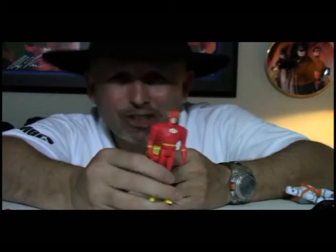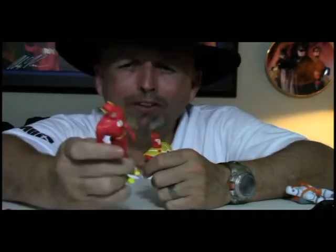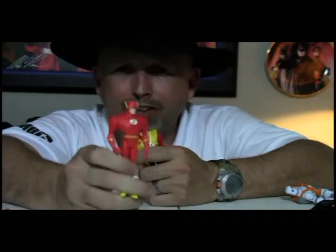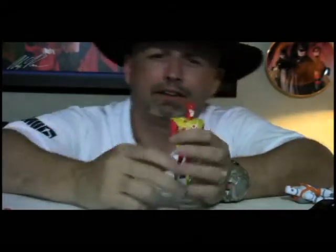Flash, that I just got? What in the world is he doing in there? I don't need a themed 3-pack if I'm buying it as a collector. I mean, give me somebody I don't have. Barry, great. I already have Barry. I just bought him within the last few months, and as far as I know, at my Target today, I could still go buy him again.